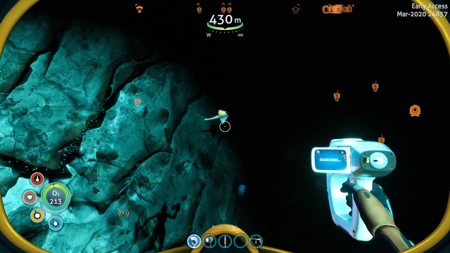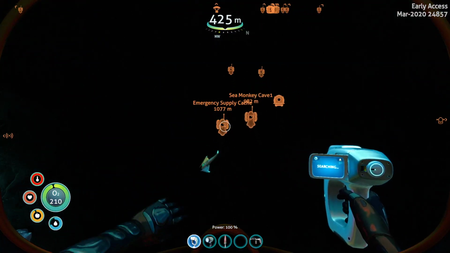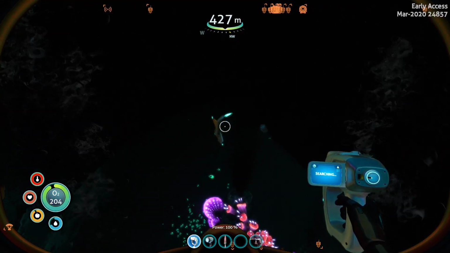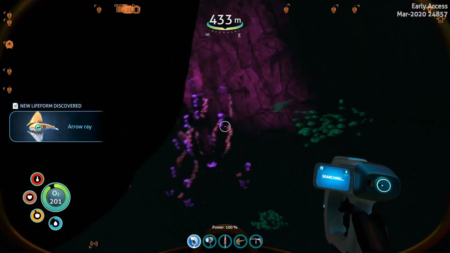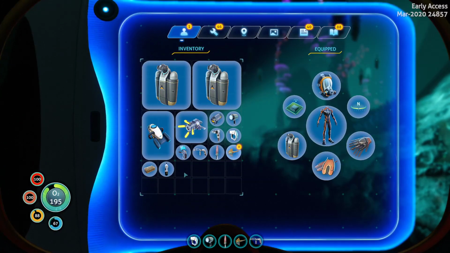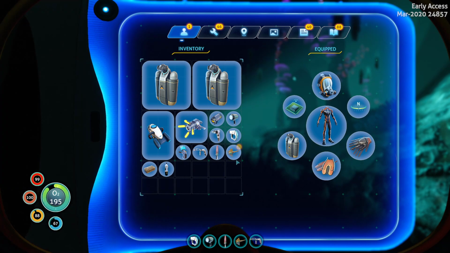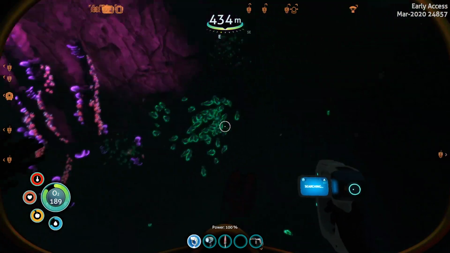You're unfamiliar. Can I scan you? Please come back. Hello. New creature discovered. An arrow ray. Well, I'm just gonna let him go. I just want to scan you. Oh well.